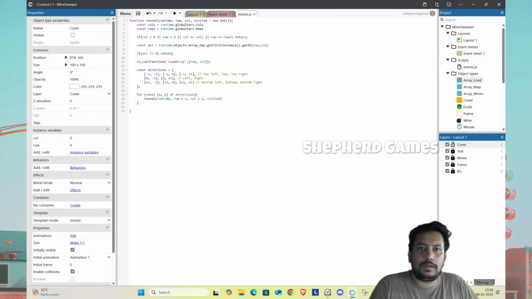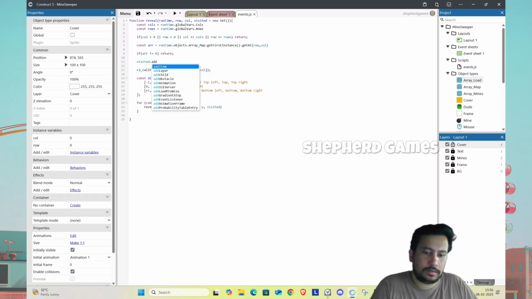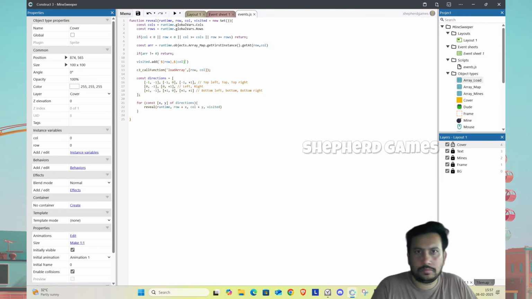So for that, what we need to do is that we are going to add this info into visited. So if there is no row and column in visited, we are going to check, otherwise we don't need to check, right?